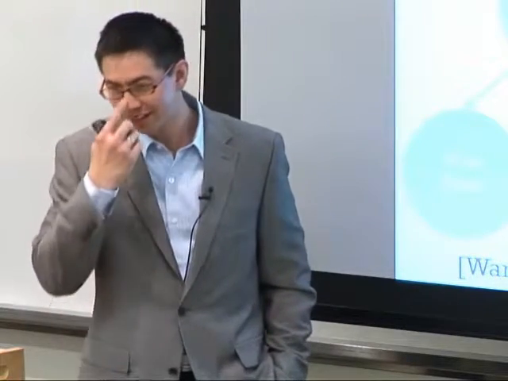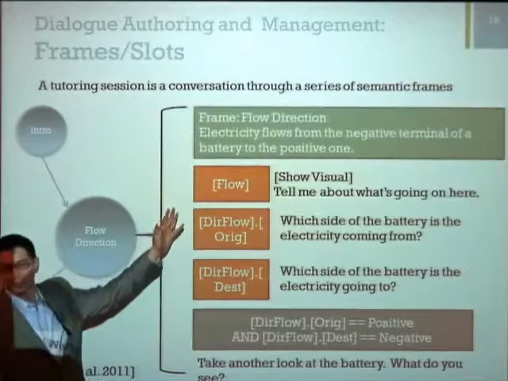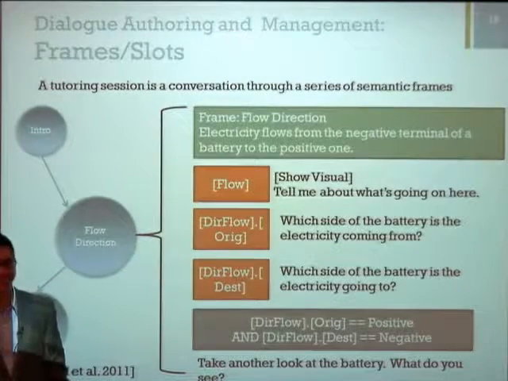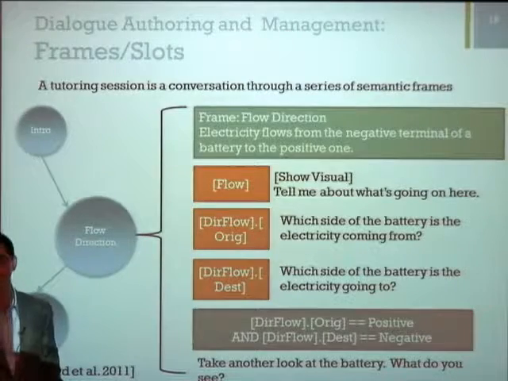But like with the other thing, what happens if they say something nutty, like gravity pulls the electricity from the negative to the positive? Our system's pretty dumb, and it just kind of keeps going down. Usually the way it's organized is we'll ask them an overview. We don't tend to acknowledge that they said anything totally wrong. So it's very easy for a student to, what they call, game the system. They could just say yes, no, and then just kind of exhaust the system.